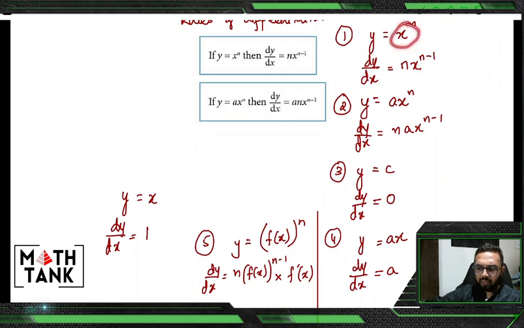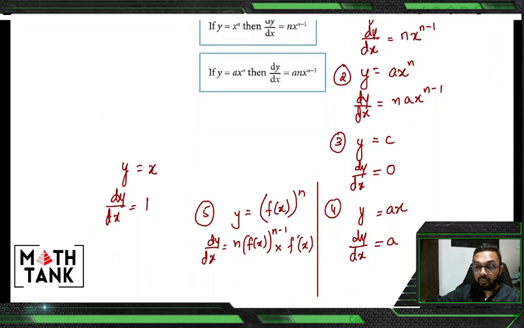So when you have x power n, you bring it down. When you have ax power n, you again bring it down and solve. Those are 4 rules. The differential of a constant is 0, and the differentiation of ax is a. When you have a function inside a bracket and you have a whole power, you can differentiate it by bringing the power down, and then multiplying by the differential of the bracket outside. A lot of people tend to forget this, and then things go wrong. So make sure that you remember that the differential of the bracket must come outside if there's an entire function inside a bracket. Now this sometimes causes confusion, so make sure that you're not confused and you know where to apply what.